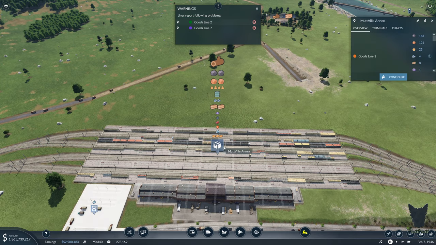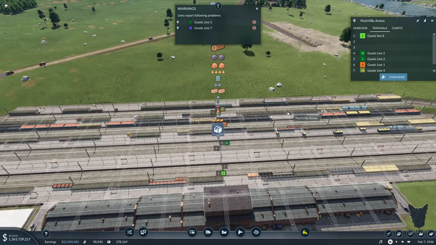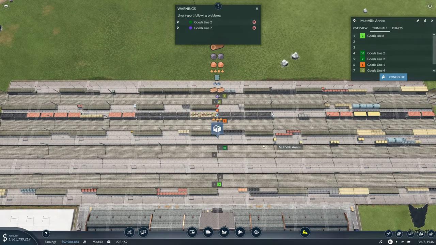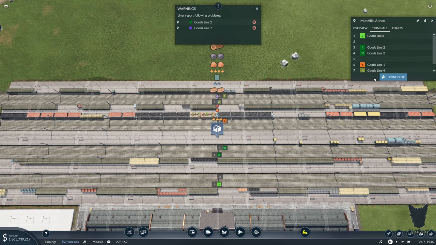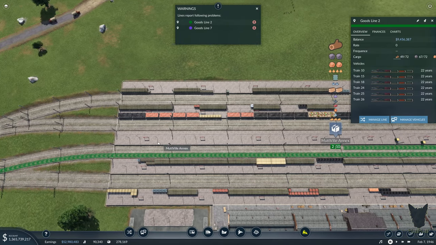Goods line 2 over here, terminals. Goods line 2, 4, 5, no. No, no, no. Yeah. Let's do 3, 4. Goods line 2, 3, and 4. Okay. Now, how is that working?